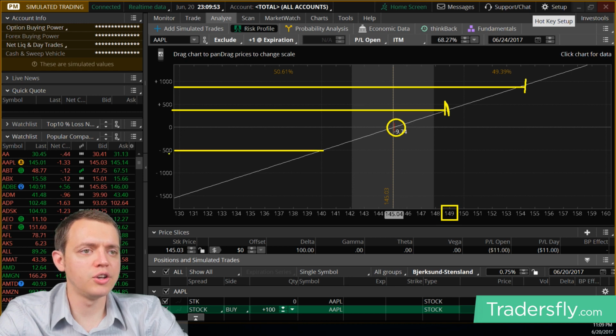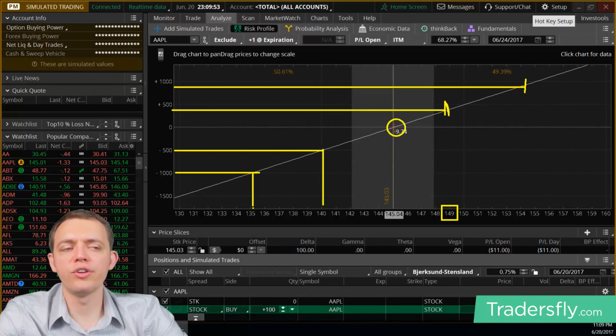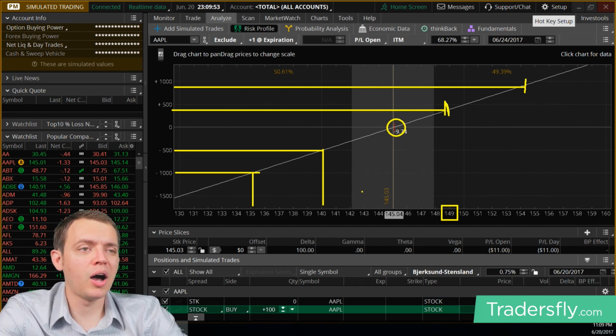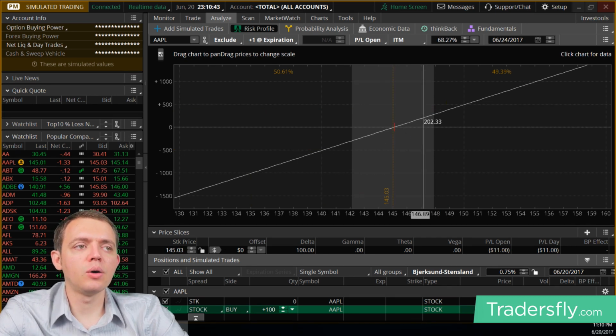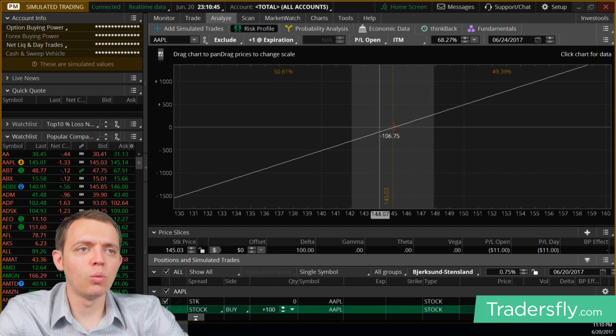Well, if I draw that loss at the $500 range, it'd probably be right around 140. How about where would I lose $1,000? Again, let's draw that line where it connects, about 135. So you can see how looking at a risk profile picture really allows you to spot the profit and loss analysis really quickly. Now, in this example, we only have one single line.